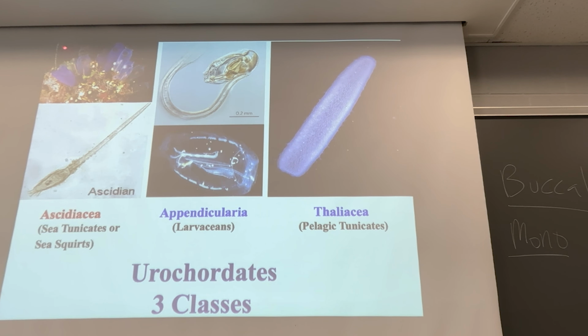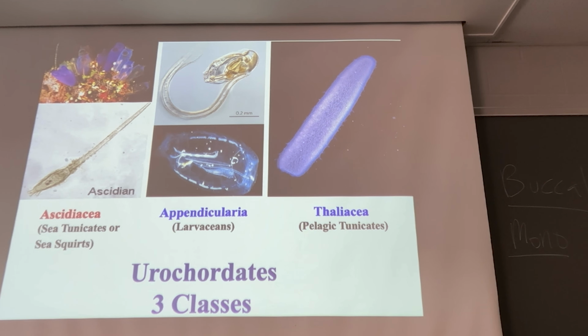This is what a sea squirt looks like. This is a prettier one up there. I know it's a little harder to see, but you can see it's kind of bluish purple. It's actually really nice. And you can see that they are anchored as adults and look nothing like a chordate, right? They look like a sac, a fluid-filled sac. Matter of fact, their name, Ascidia, means wine sack, like an old school wine or leather bag. And that's really what they are.